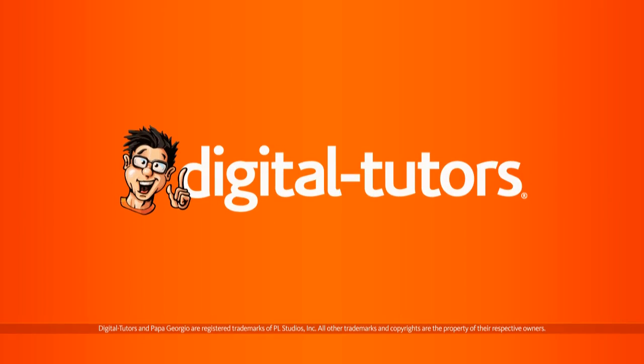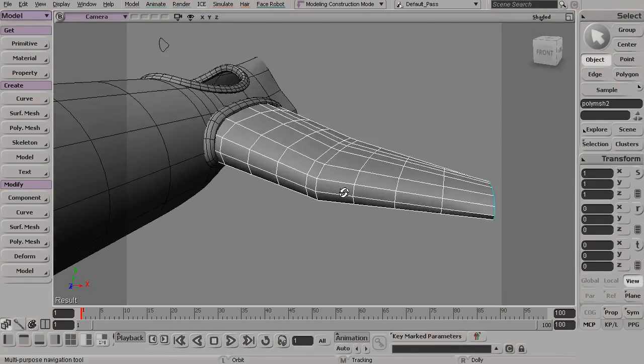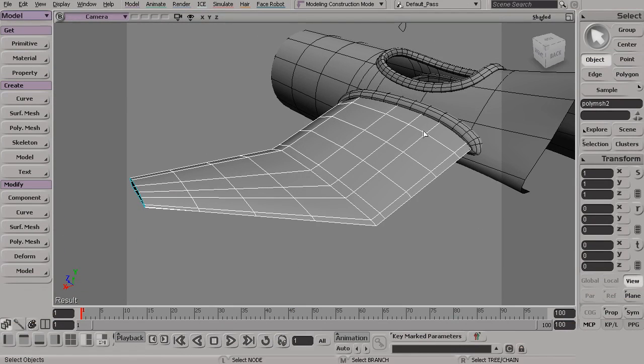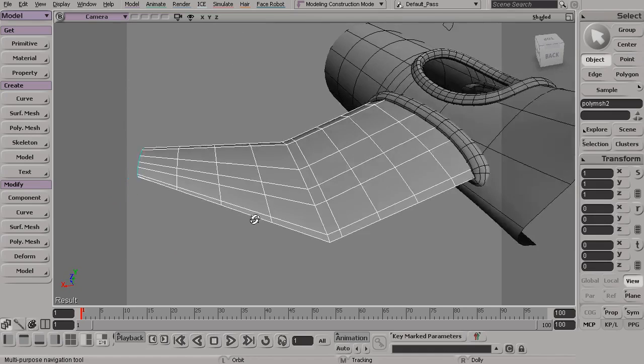In this lesson, we'll learn how we can start to extract pieces of polygon surfaces to make new geometry. Okay, so in our previous lesson, we had built up this wing here. Now what I'd like to do is begin extracting and ripping off certain pieces of these wings to start making our flaps in the back. So with polygons, this becomes really easy to do.